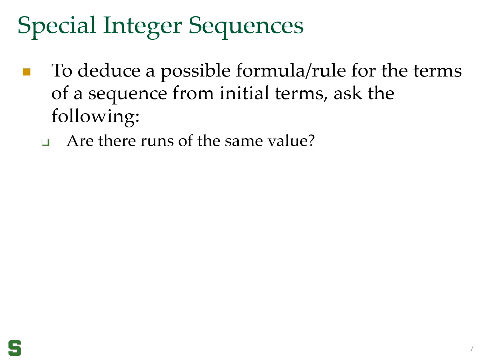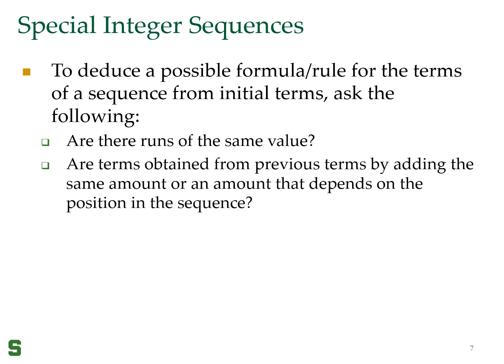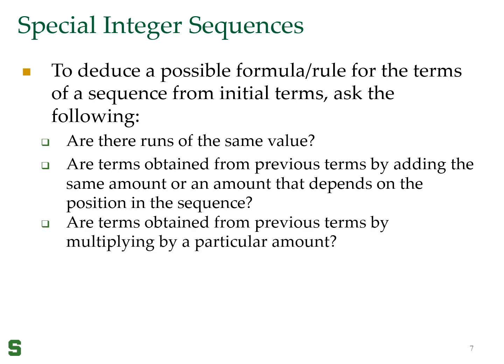First ask, are there any runs of the same value? Are there some terms that are obtained from previous terms by adding something, by multiplying something, etc.? If I look at the ratio of those, is the ratio constant? That would suggest that it is a geometric series. And we could be using both of these versions. That is, we could have a sequence that combines some aspects of an arithmetic sequence and some aspects of a geometric sequence, and we'll see some examples like that a little later.